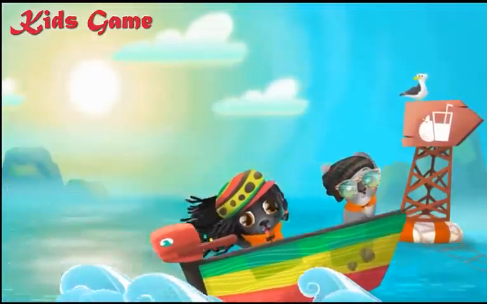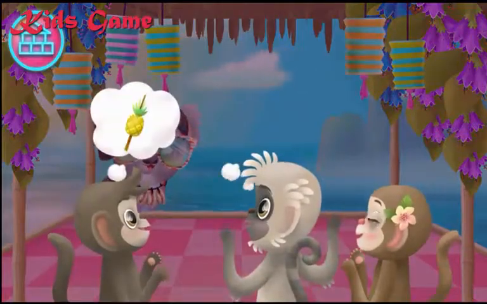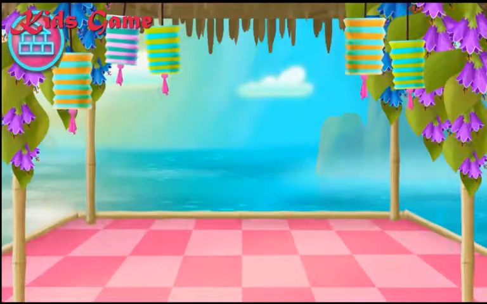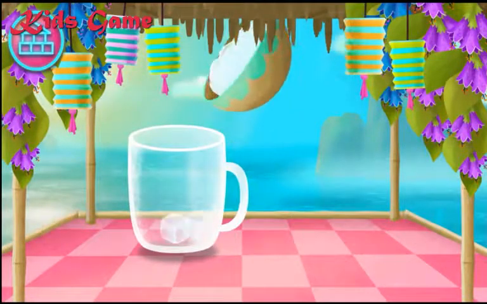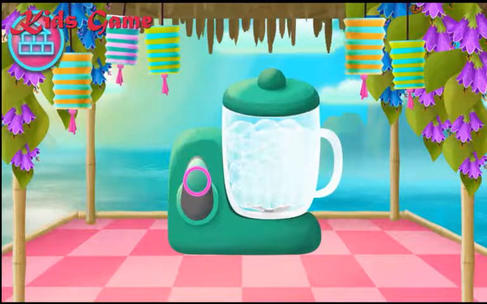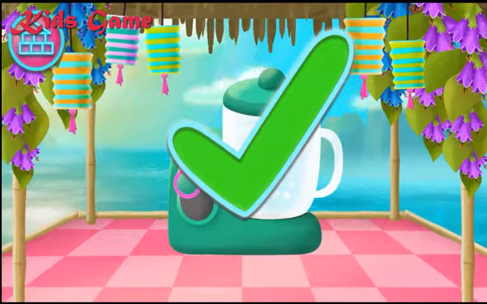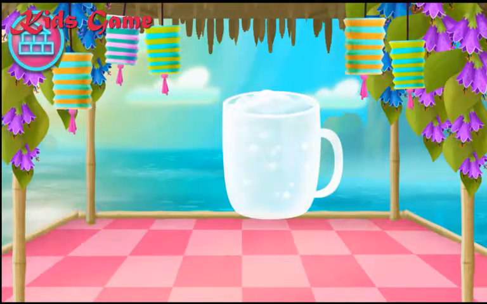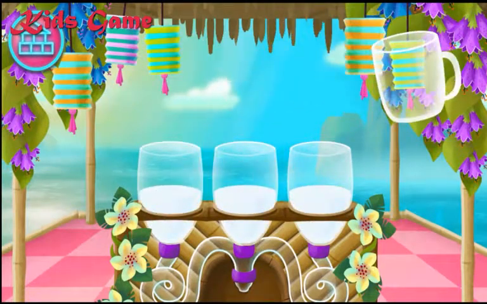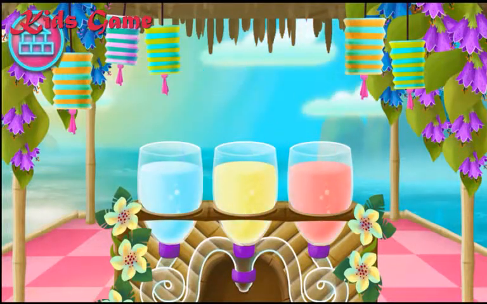The juice-making competition! What's a tropical drink without some ice? Time to crush it! Tilt your device to pour that ice in. Tilt your device to unleash the fruity flavors.